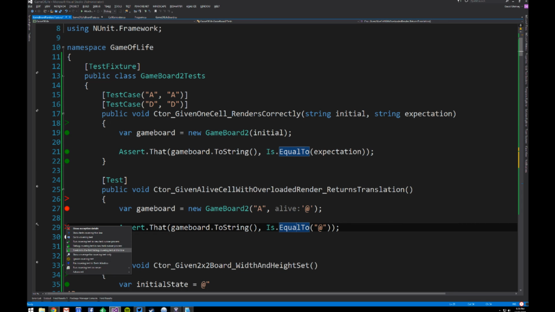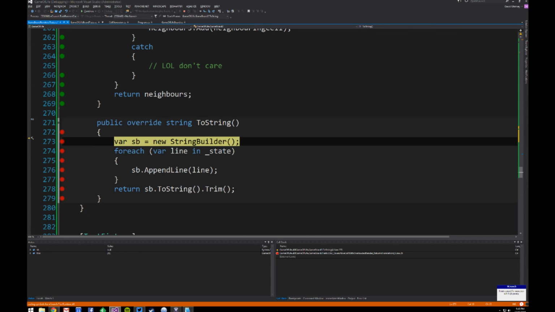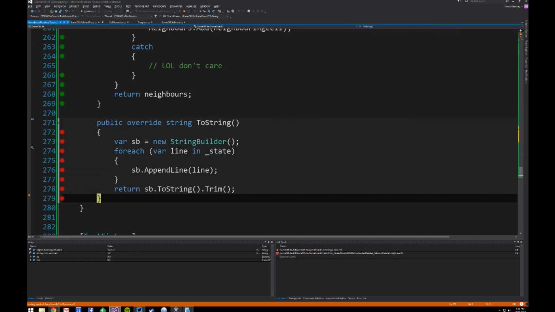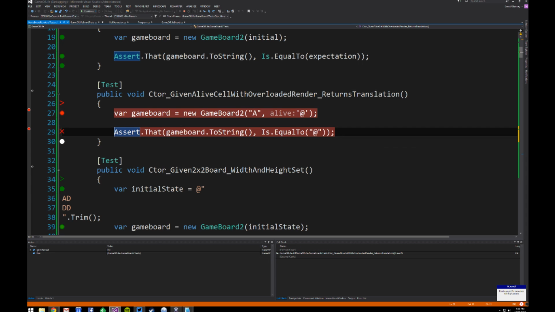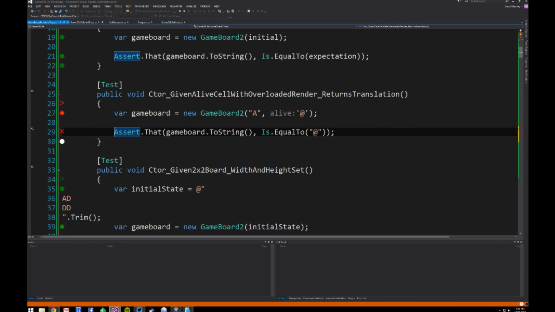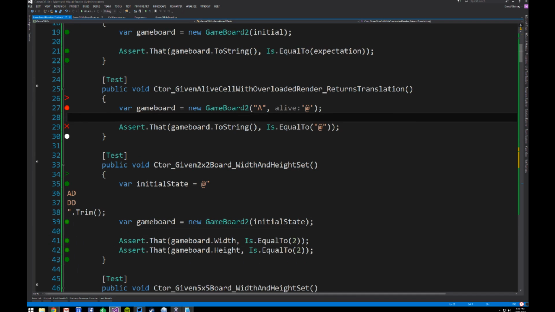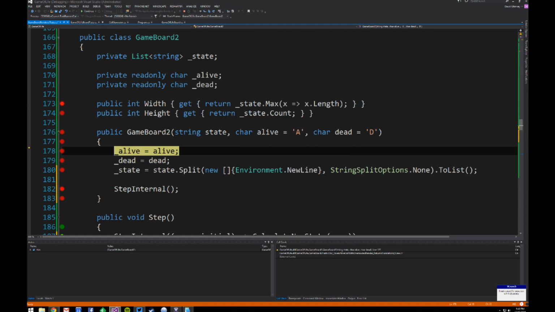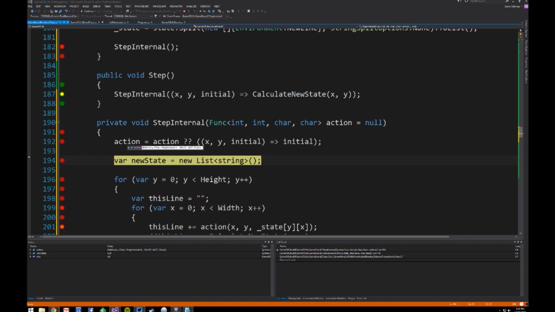So let's just break into this. I'm going to step through it, see if it does anything like I expect it to. But it doesn't, because actually it'll happen on this line, if it's going to happen anywhere at all. Just get out the debugger. I'm going to step in here, step internal, so the action is just the default, I believe.